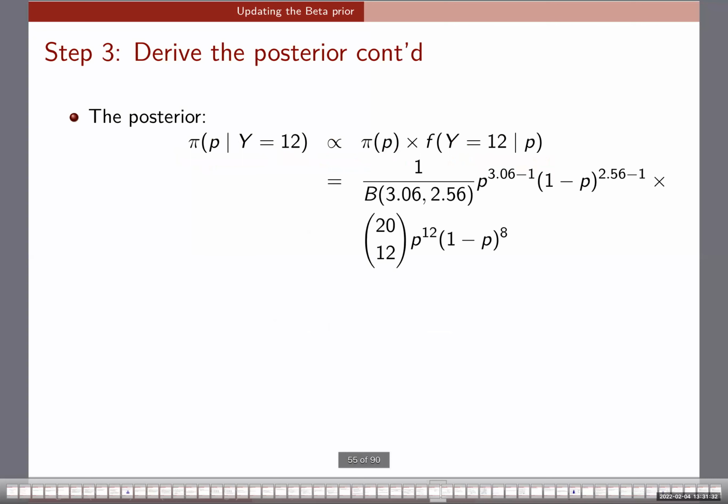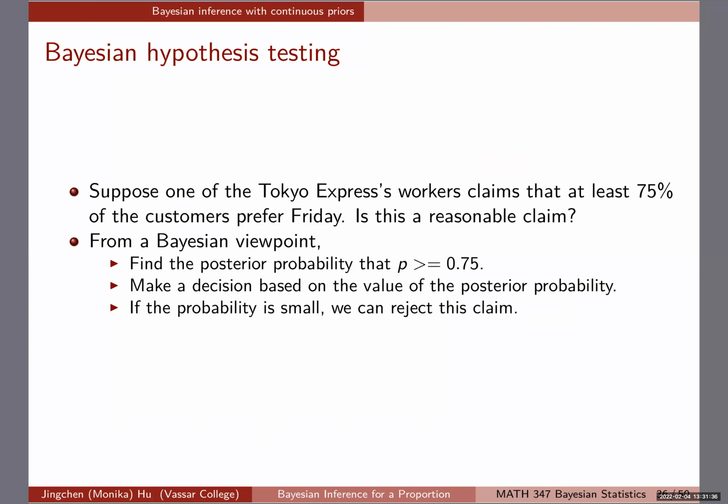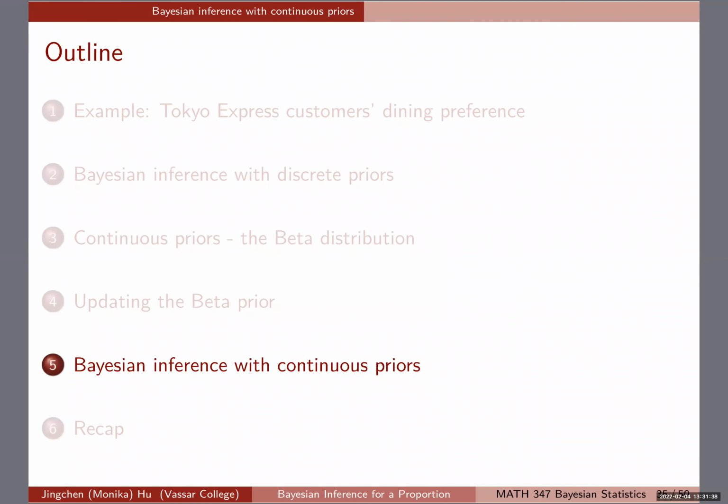So if you remember, what we did already was mostly, let me get to this point. Yeah, so we motivated this using the restaurant survey example. And then we talked about what if you have discrete priors for the proportion, using dbinom a lot of places in order to do the discrete version of the Bayes rule. And then we introduced the beta distribution as a popular continuous prior for the binomial data model.